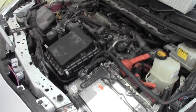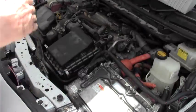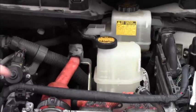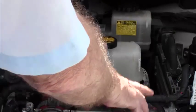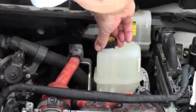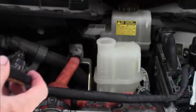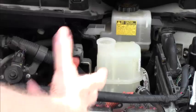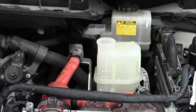So now it's in place. All of our wiring harnesses are in place. Ground is in place. Okay, so everything is back together here. All the hoses are in, clamps are off, and so on. Now what we need to do is replace what we lost in the way of coolant, because even though we were careful not to lose a lot, the unit itself has a reservoir, and the reservoir was empty.